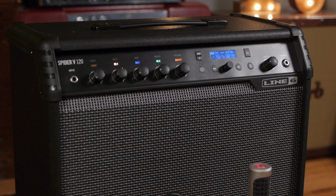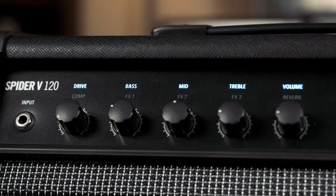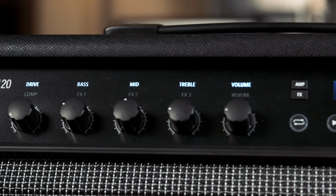It's essentially giving me individual control over each type of effect that I have set up in my signal chain. If you're familiar with any Line 6 products, we tend to follow a color scheme of oranges being reverbs, greens being delays, yellows being gain-based effects, your overdrives, compressions, and distortions, and blues being mods. What's cool about this is that the first knob is labeled comp for compressor. That's always going to be a fixed compressor. The last knob is labeled reverb. It's always going to be a reverb. We can change out the type of reverb if we'd like, but it's always going to be fixed there.